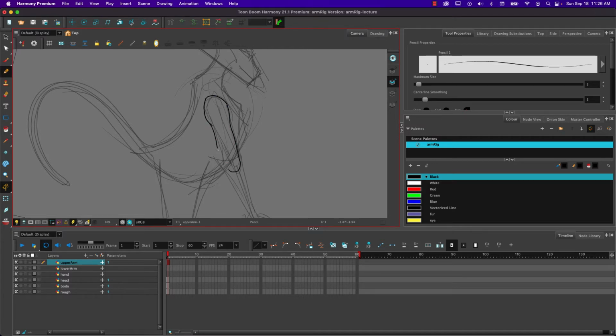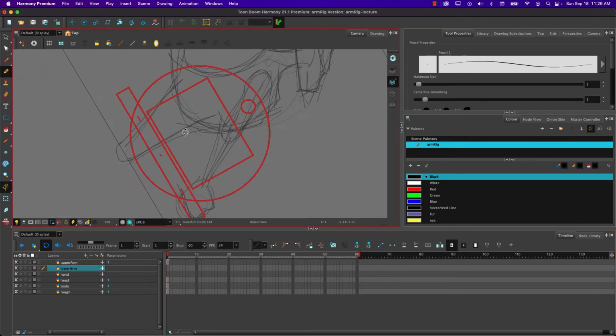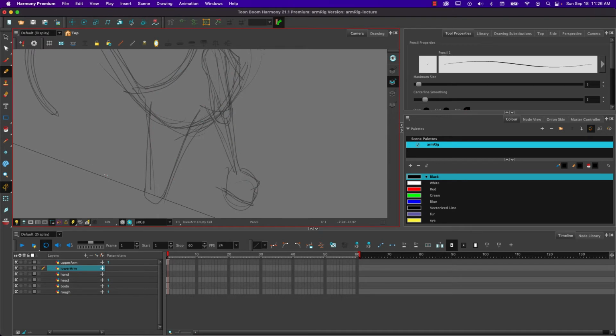Now as we have our arm shapes, what we want to be thinking about is eventually we will have overlap. So that overlap is going to be that section where it overlaps, and we will learn how we can create invisible joints with our artwork.